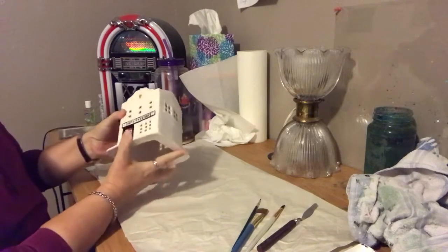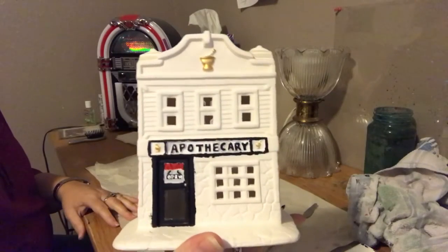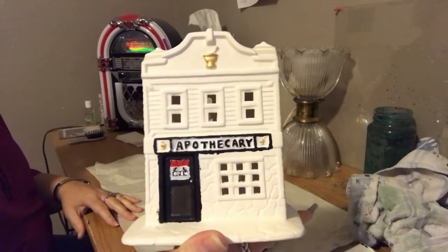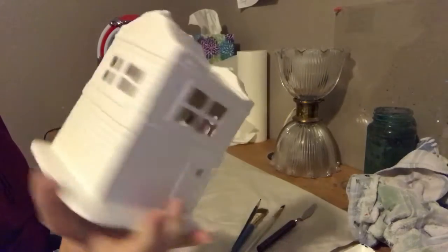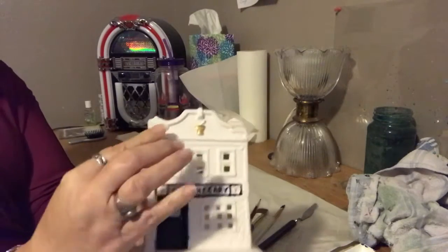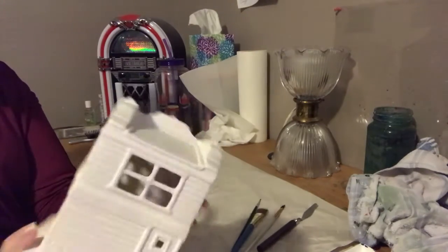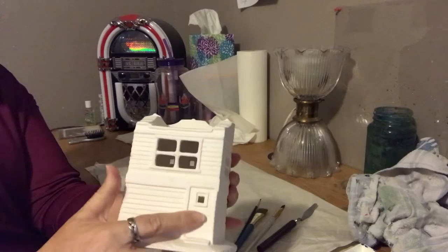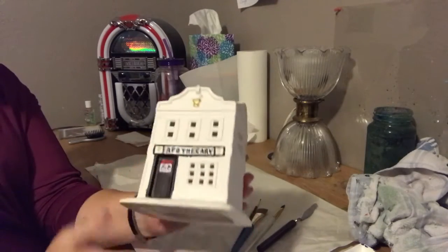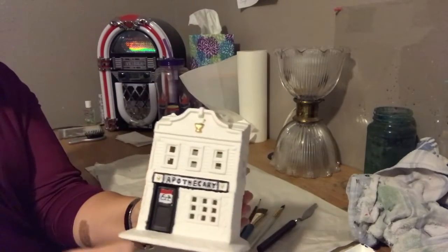I am currently painting an apothecary, which is a pharmacy, and this is what I've got done with it. As you can see, there's fine details that have to be finished on it. So what I'm planning on doing is the trim work up here on the false front, and getting the back door and hopefully the framework on all the windows, and then this will be ready to paint the overall work.